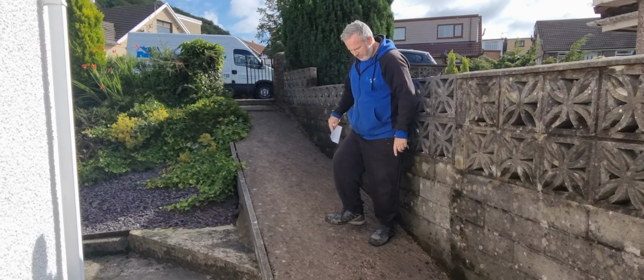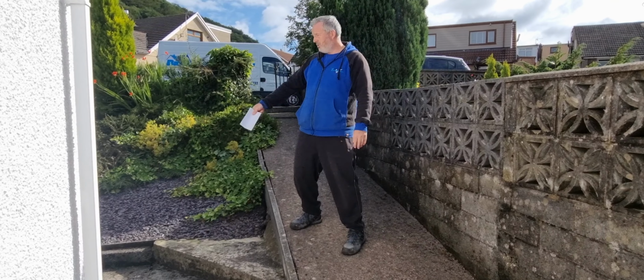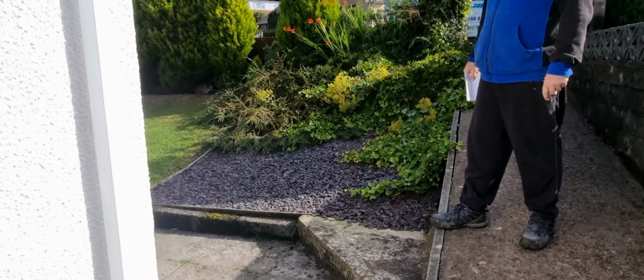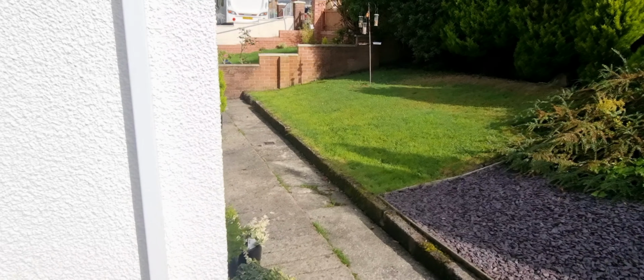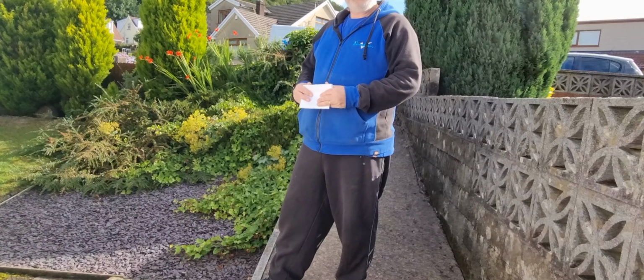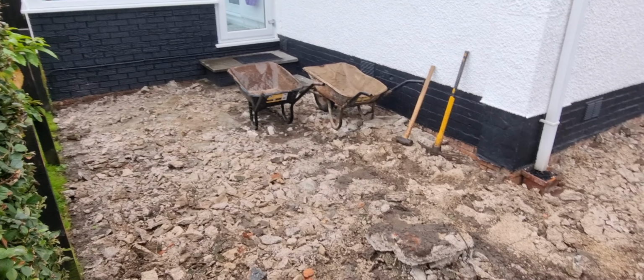I'm going to work around this ramp because this is solid, no cracks on there. We've got sleepers down the side, and if you show them down there, please, then all that down there is coming up as well. So we've got a breaker, so we're on to it. So yeah, stay tuned. So this is what we did yesterday.